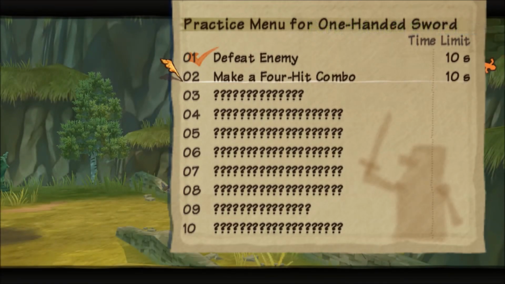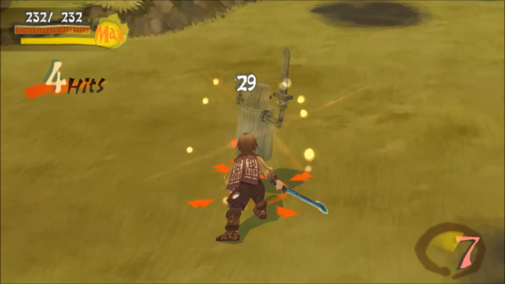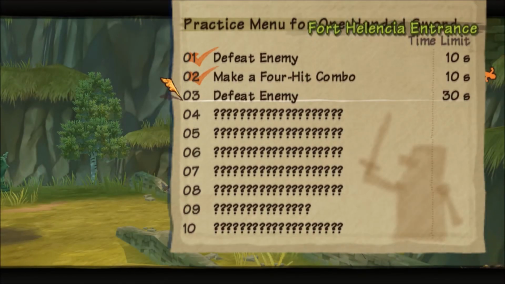And then make a 4-hit combo. It's pretty easy, obviously. So, I mean, you have enough points to do a 4-hit combo, which you should. There we go. And defeat enemy again.